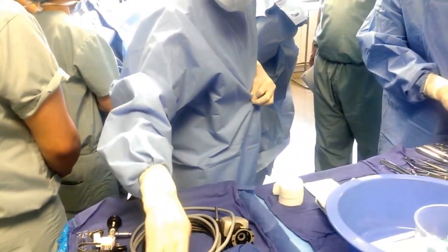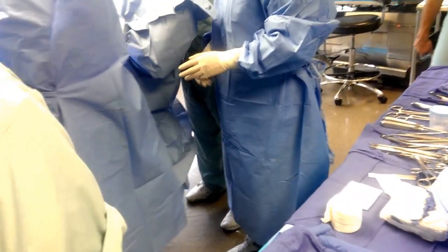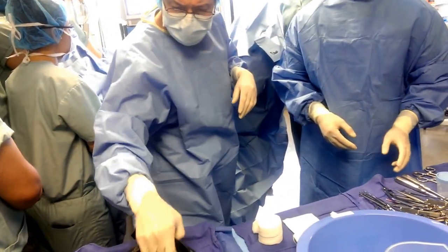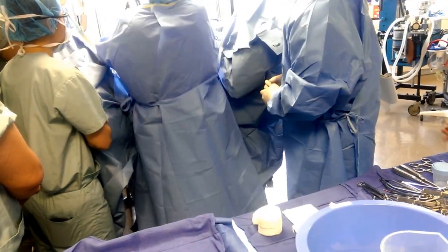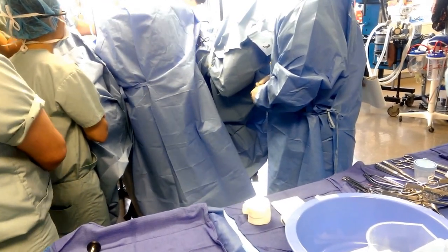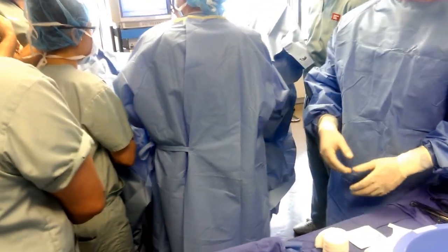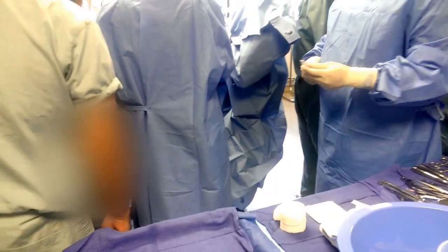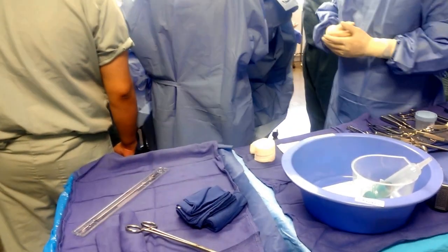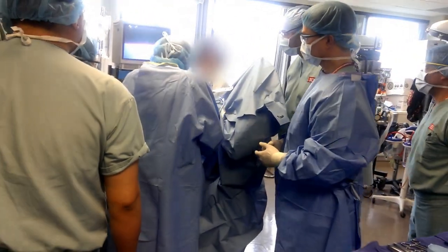Okay, let's go with the resectoscope. Just slide it in there. Oh, I can't see. So I have the loop. You see the loop? I'm going to hook it to the cautery cord, right? The cautery cord goes to the Bovie machine. I'm going to have a pedal to activate the electrode. So camera head, slicer.